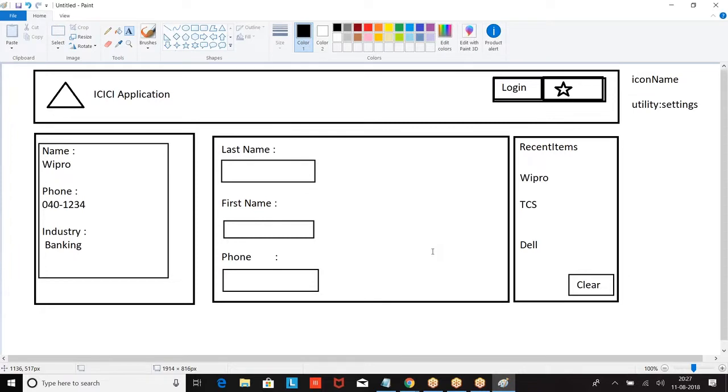Can you build this? Right, boss? Take the structure. I'll give you one more requirement. Now if you start writing, tomorrow's class will be cancelled. Right, okay. But whatever example I have given, you can refer to that example and create the structure. Let me give you the next one.